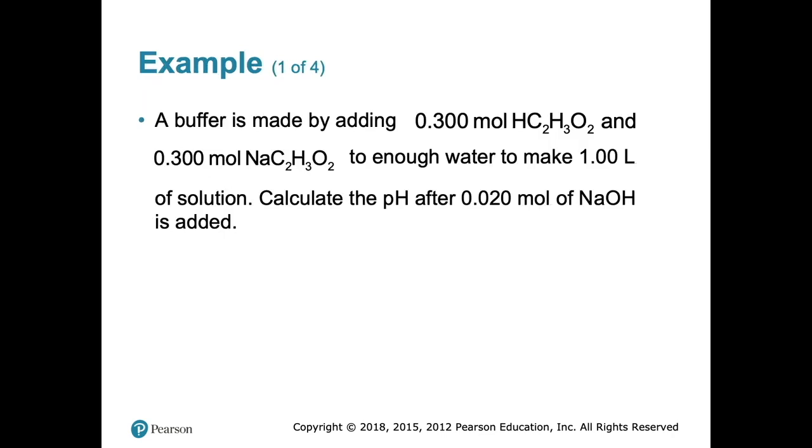So here's an example of a buffer question, buffer calculation. We've got a buffer, and it's made by adding 0.3 moles of acetic acid and 0.3 moles of sodium acetate, with enough water to make 1 liter, right? So calculate the pH after you add in 0.02 moles of sodium hydroxide. So this is a very simplified way of asking this question, okay?